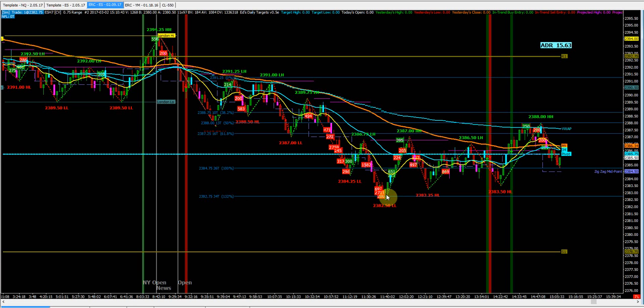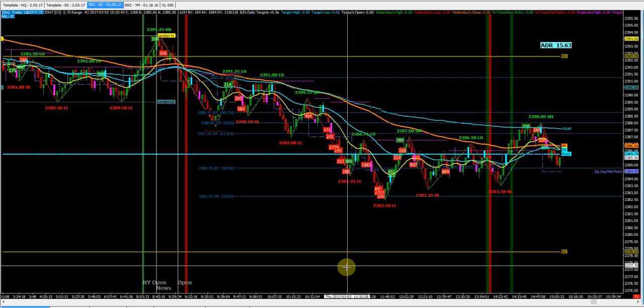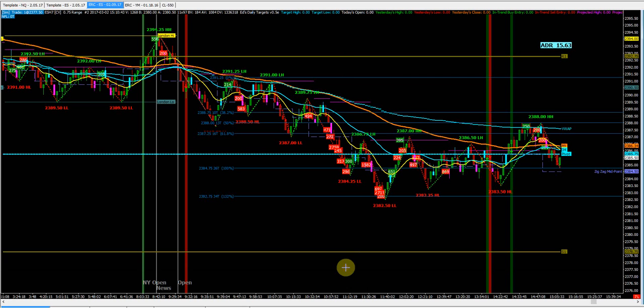Now I know a lot of people say, well, that's not a fib target, that's not this, that's not that, but that's okay. The important thing was that you look at that 100% target right there, and as you see, the market did come down. It was right about 11 o'clock when it came down to that point. So just after 11 o'clock.